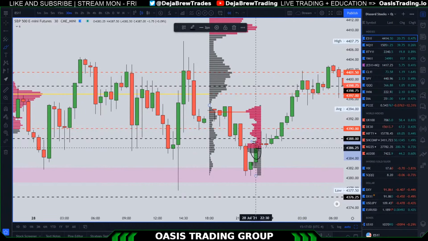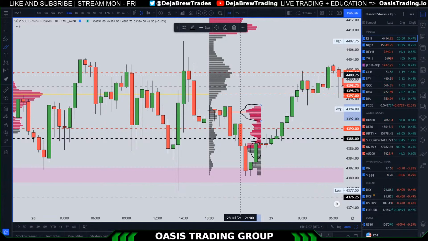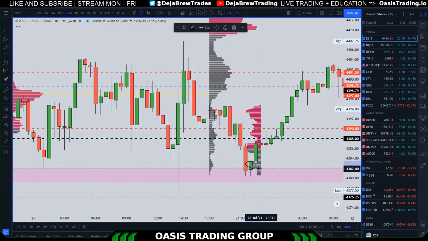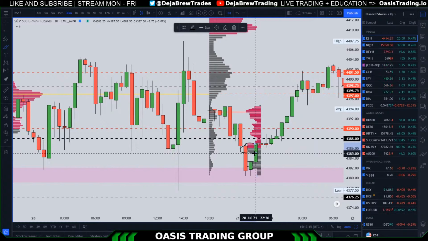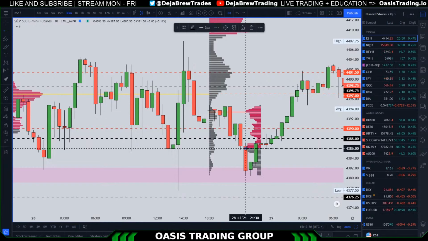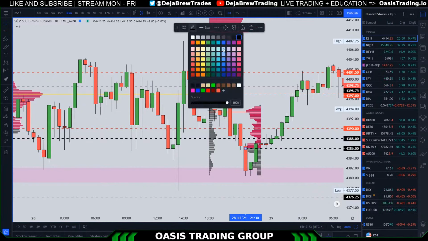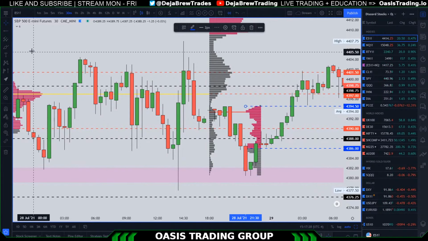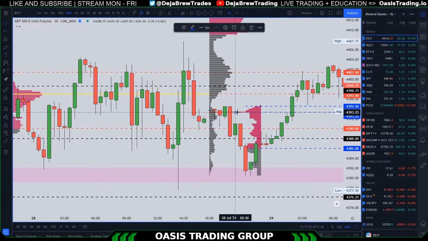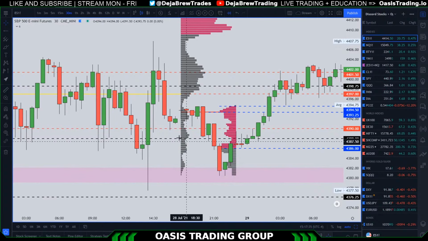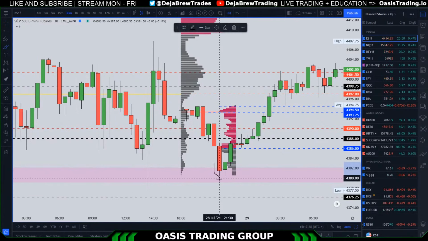So our price is down here, but the profile is actually slightly bullish because we do have the POC towards the high of the day. Okay, so the POC is towards the high of the day. We're getting a little bit of a support node below us, and then we're reclaiming our value area low. Okay, so let's mark out the value area low here. We'll make this blue. So there's our value area low, there's our value area high, and there is our current POC.